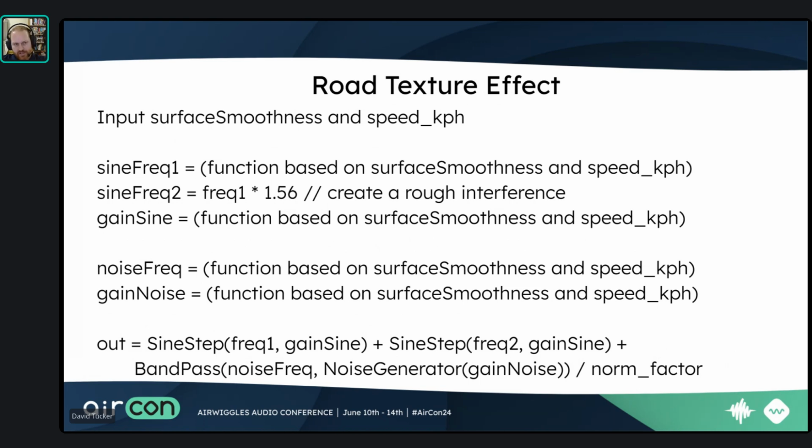And then I'm adding in another effect here. And this is another way of using the sine waves. We're taking two sine waves, one at a known frequency, and then another one at a very close frequency to it. And this is going to create a very rough interference. So if these two sine waves were very, very close together in frequency, they would create a pulse sound, the wah, wah, wah, like we did with a rev limiter. But in this case, we've picked a frequency that is very dissonant so that they don't cancel each other out and they don't pulse, but instead they generate almost a random noise of their own, but at a very slow rate. And this adds more texture and roughness to it. So in this case, we're trying to simulate all the rocks and the bits of things that shouldn't be in the road that are there.